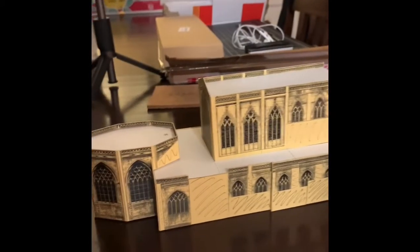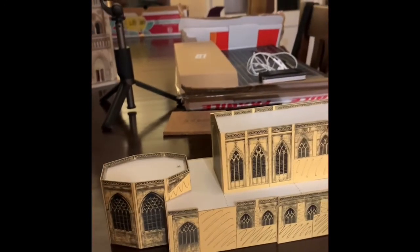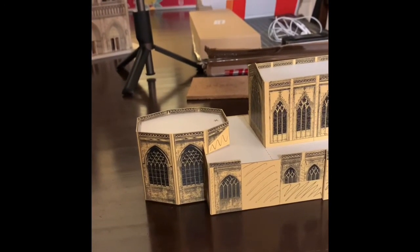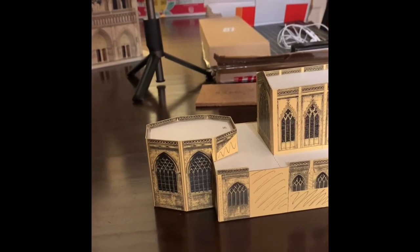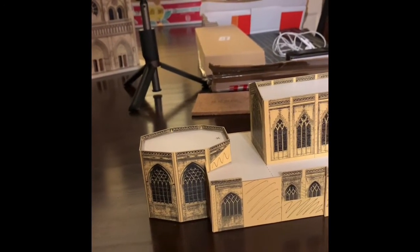So there we go, another hour and a half worth of progress. It took a while to glue this up. I'm probably allowing more time for glue to set than I need to, but I tend to put it together and then clamp it together and leave it there for 10 minutes or so before I move on to the next section. And so it took a while to cut all of that out and to put it all together.